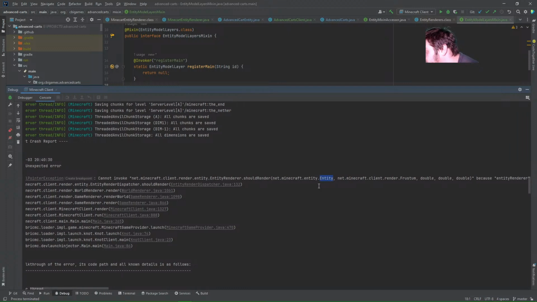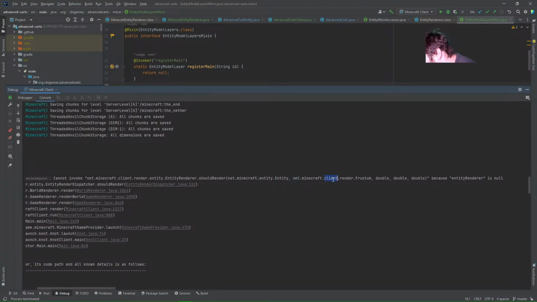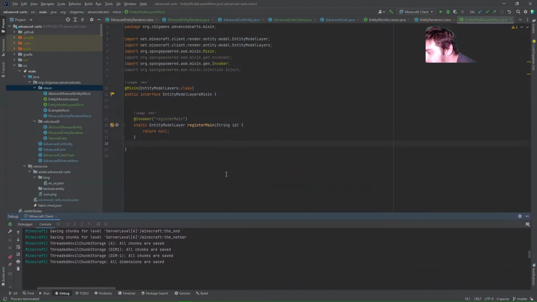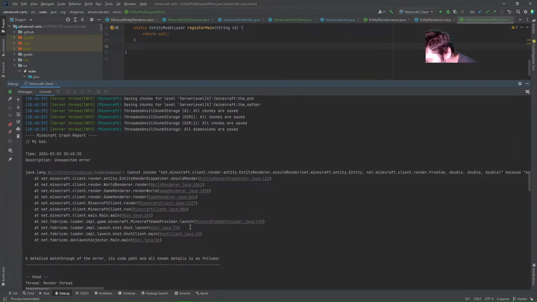Oh no, it did just return null, didn't it? Entity renderer is null. Wait, what? That's the same error as last time.